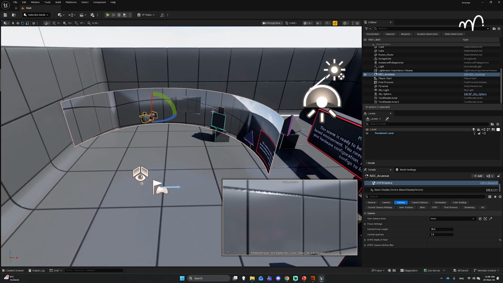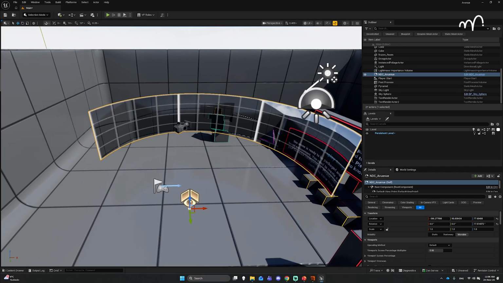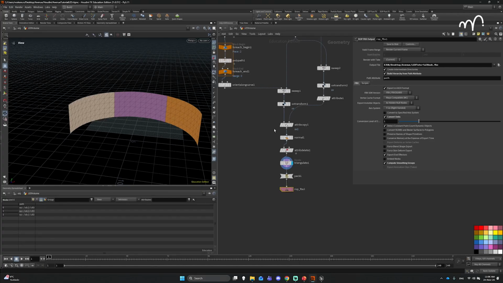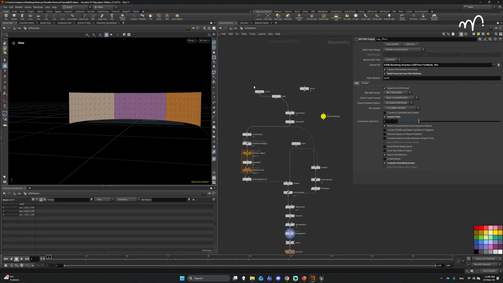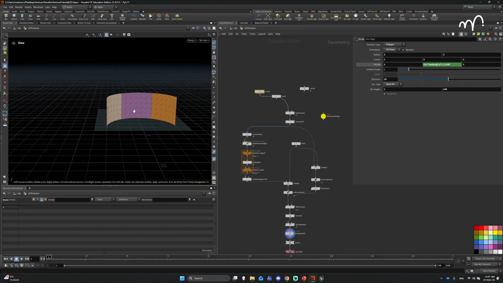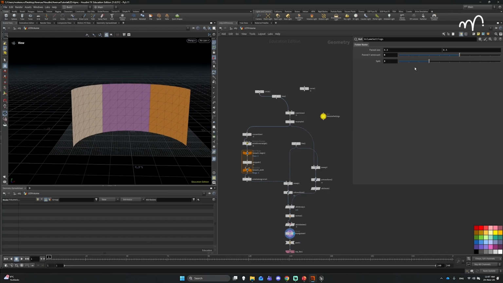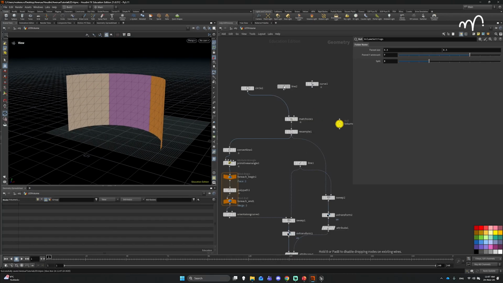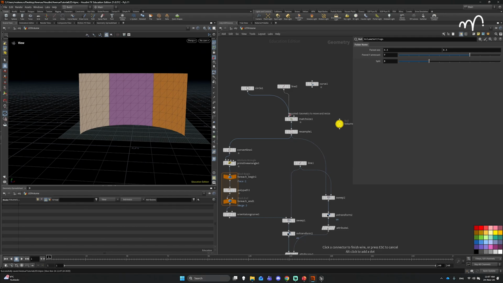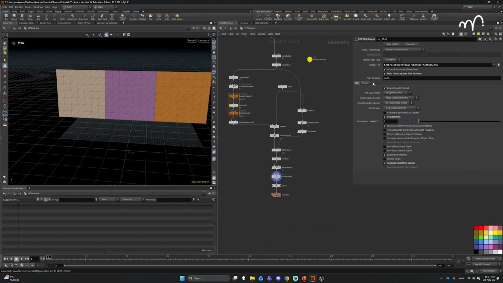The cool thing is now we can import our panel again really quickly since we have this tool made. So if we dive back to Houdini and I say, oh, it's actually not a 5 meter, but they said last minute that they changed it to a 3 meter screen, and that we actually have more panels going up, and instead of a curve, it's a line, and it's a flat LED volume. So we can just go back in here, save.